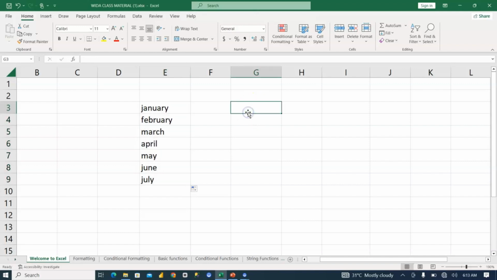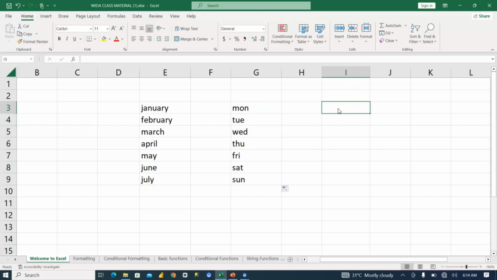If I type Mon, this time I'm not saying Monday, so I'm not expecting Microsoft Excel to determine that this has anything to do with weekdays. But if I drag down, Microsoft Excel is still going to say, I understand what you're trying to do. You're trying to abbreviate the name of the weekday. So we have Monday, Tuesday, and Microsoft Excel is going to continue with Wednesday, Thursday, and so on and so forth. This is how intelligent Microsoft Excel can be.